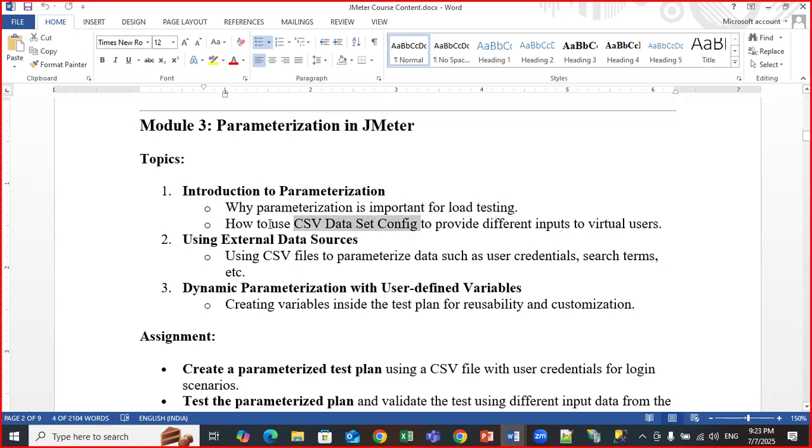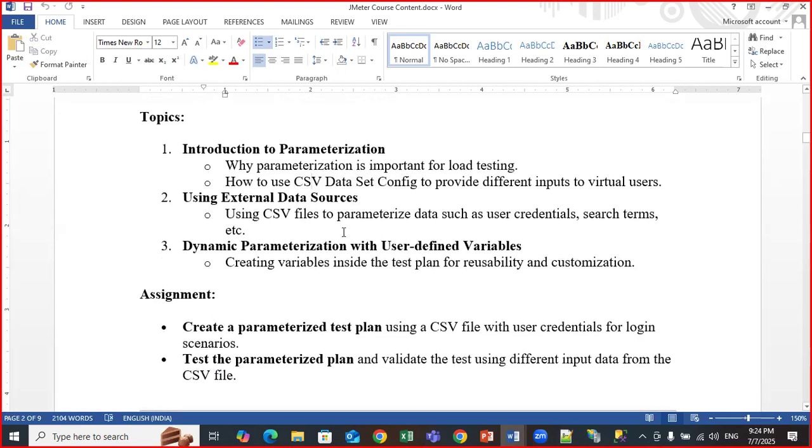For the course content, I have given only CSV Data Set Config here, but don't worry, I'll explain all the 4 to 5 different ways of doing parameterization. I don't want this course content to be too lengthy.